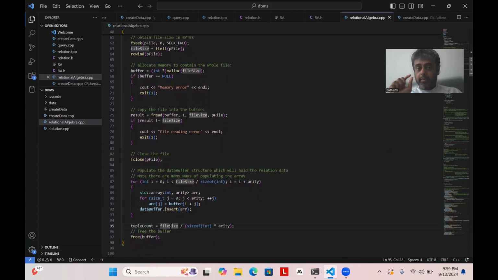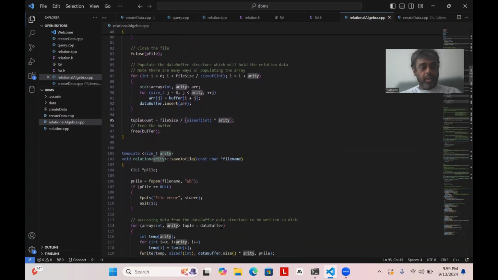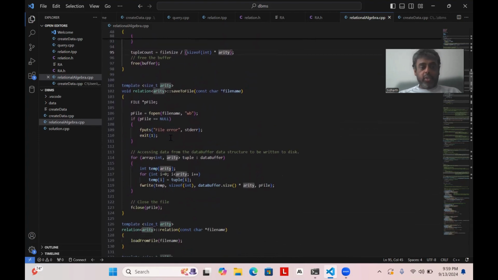And each element is basically an integer. So here you want to divide it by the size of an integer, and tuple count is the number of rows. So you also need to divide by arity, right? And then save to file. So that's the exact opposite of load from file.